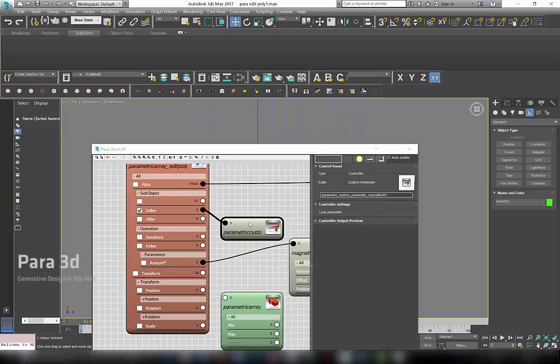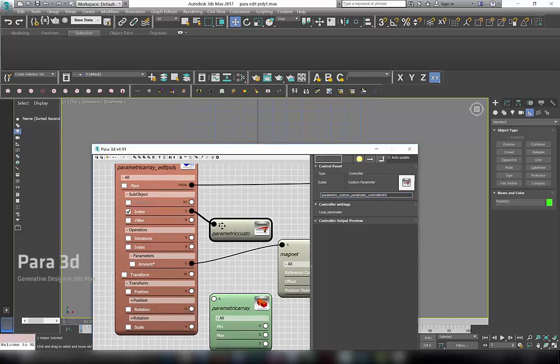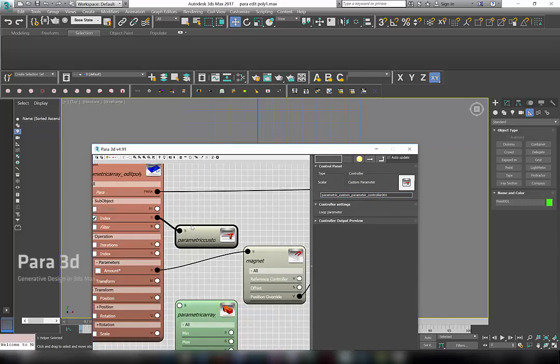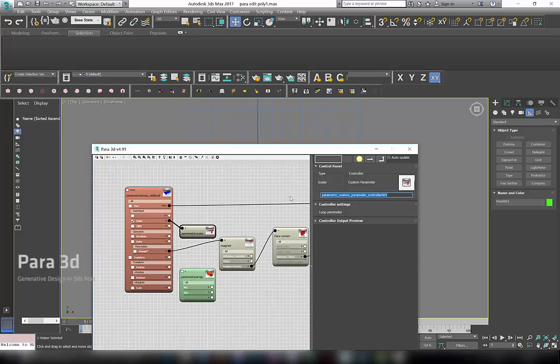Once I create and assign a custom parameter to the index channel, it will show as a loop parameter. This is basically a reference parameter, which means it records the index, so you can use it in other controllers to identify which sub-object is being selected.